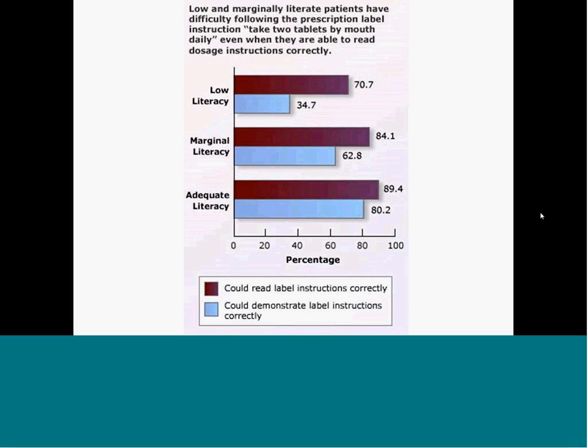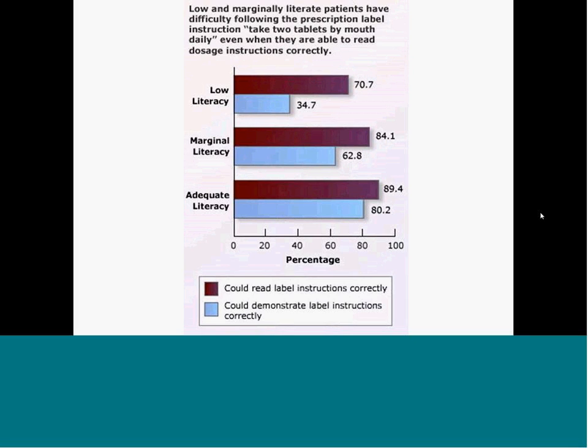This will just give you an idea. Low and marginally literate patients have difficulty following prescription label instructions such as "take 2 tablets by mouth daily," even when they are able to read the instructions correctly. In low literacy, 7% were able to read the instructions correctly, but 34% of those could demonstrate the label instructions correctly. Again, that's pretty simple: take 2 tablets by mouth daily.